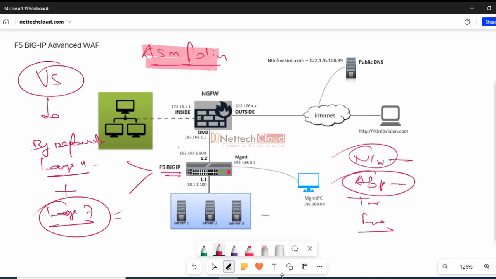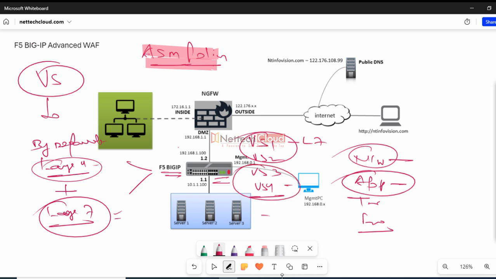But what about F5, right? A load balancer is a load balancer. The same load balancer can operate up to layer 4 if you do not attach a layer 7 profile to it. Not exactly the load balancer even, it's all about the per virtual server type. If the F5 BIG-IP system has a total of 4 virtual servers, and virtual servers 1 and 2 both have only a layer 4 profile, and servers 3 and 4 have layer 7, that means virtual servers 1 and 2 act as network load balancers, and virtual servers 3 and 4 as application load balancers, right?